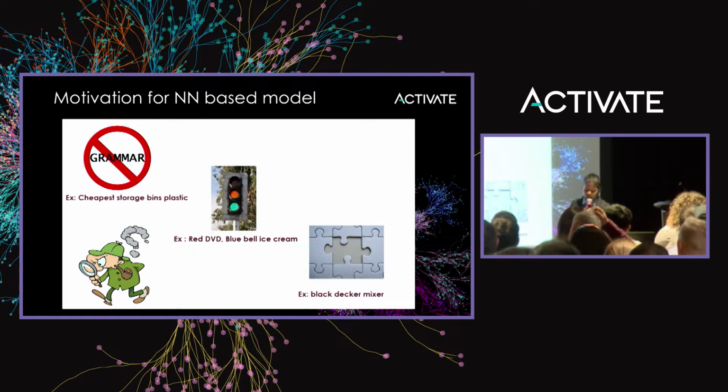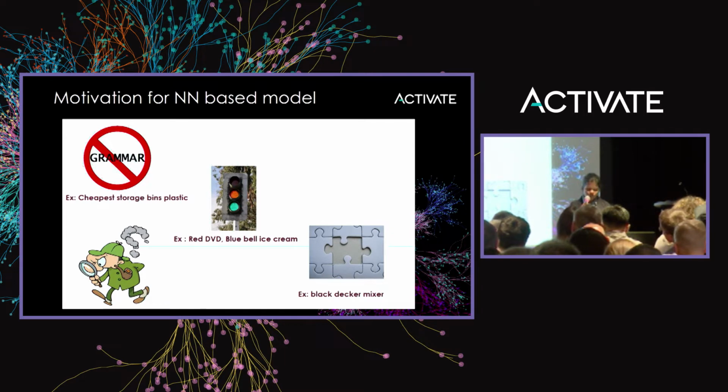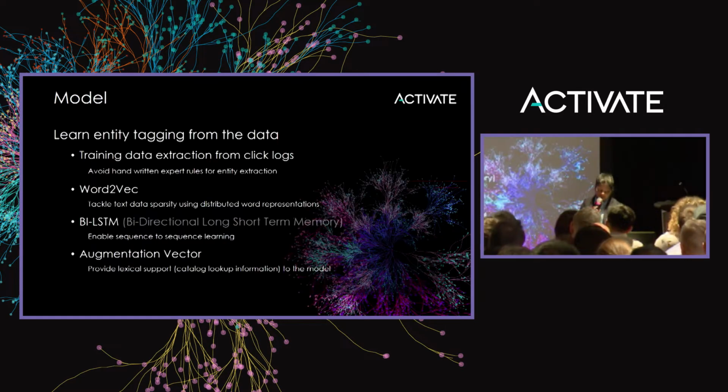But then the second approach, which is the core topic for today's talk, is about the neural net-based approach which we took to understand our queries and entities better. But why? Obvious reasons were there are a lot of queries which we saw which did not have a grammar attached to it, or the queries had ambiguous signals, where in this case, red is not really a color. Or for that matter, there are incontiguous or missing information from entities in the query. So my colleague, Vijayender, is going to deep dive into the second approach that we took.